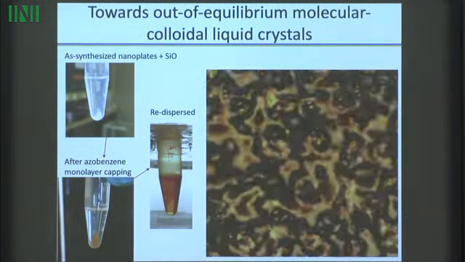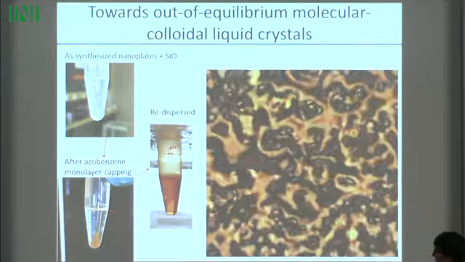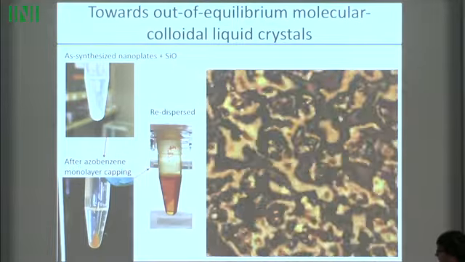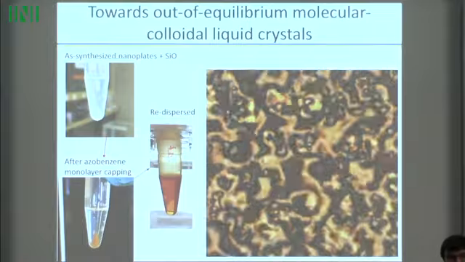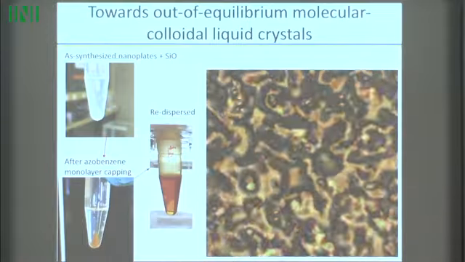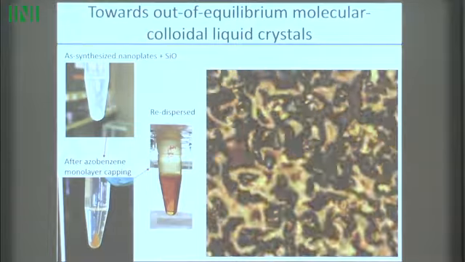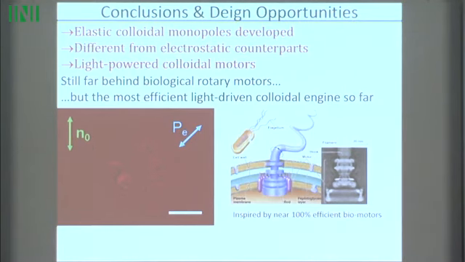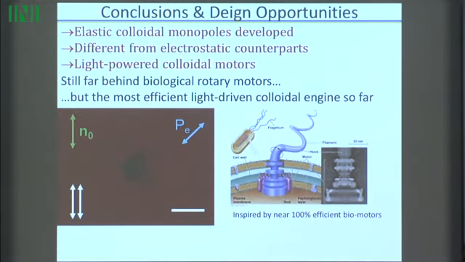But then as you make such particles in large quantities, here you can see them being functionalized with azobenzene, and you can see that azobenzene is attached to these particles, because as you spin them in the solvent, that color stays with the particles, and then they can be redispersed in a liquid crystal, and they give rise to collective behavior, about which I cannot talk much because this is very fresh and still needs to be studied in detail.